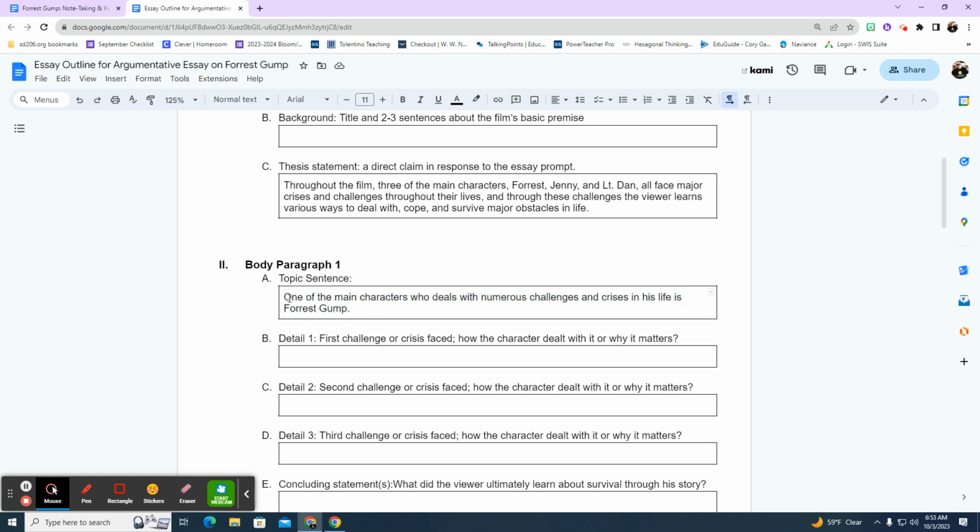Right? Now, you could do a topic sentence in a number of different ways. Some of you are pretty good writers, so if you want to try writing a different topic sentence and checking with me, you can do that. Or you can use my idea or my form here and copy that down. So what I'd like you to do right now is to go to your document and write a topic sentence. So pause the video now and do that.